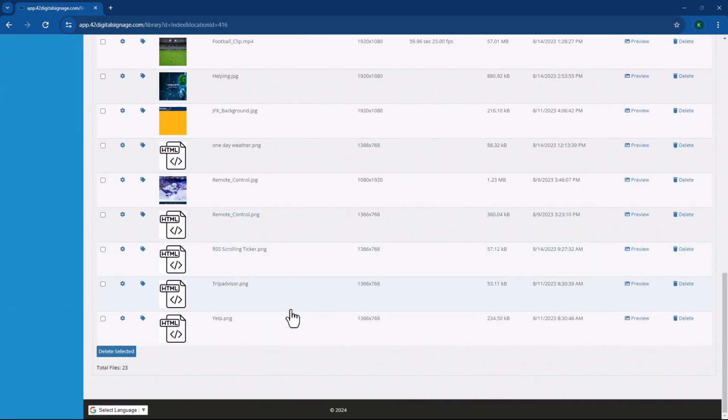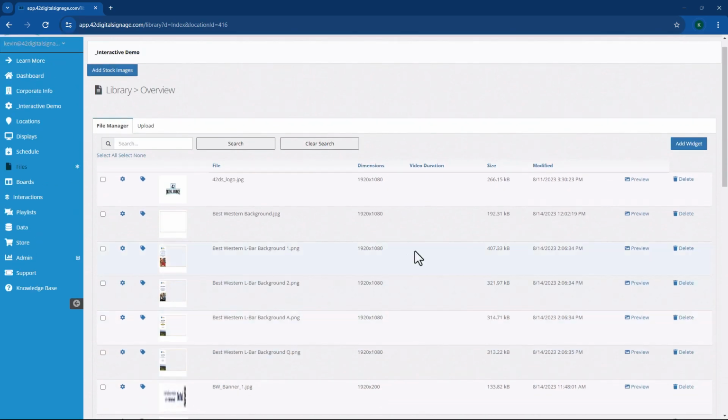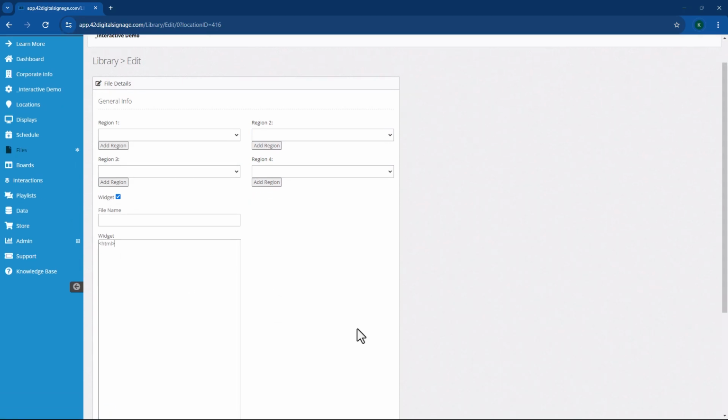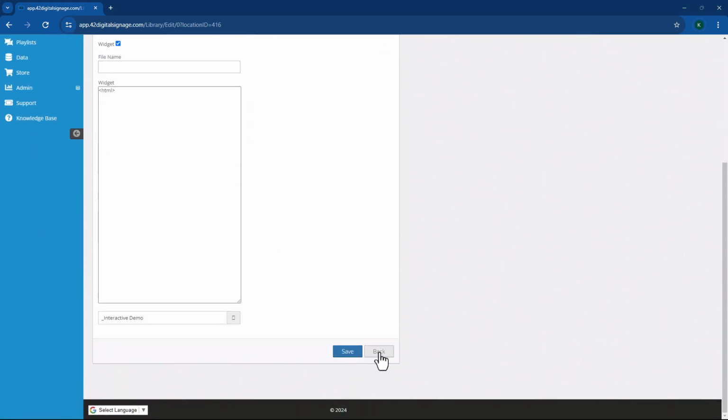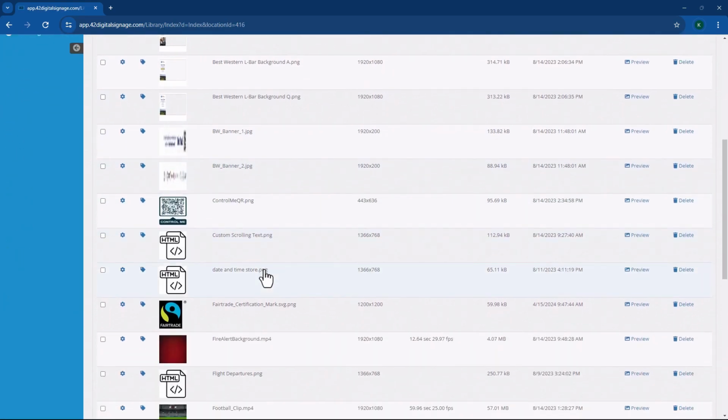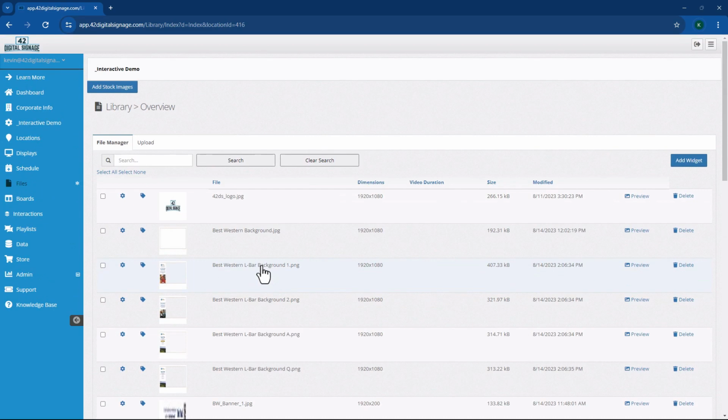Use these fonts for any instances where you want to display dynamic content, as they allow you to create highly customized styles. Additionally, in the File Manager, users with coding experience have the option to add a widget by selecting the checkbox and coding in HTML and JavaScript. This lets you create a custom widget that you can use on boards later. Once your content is uploaded, it will remain available indefinitely. There is no limit on the amount of content you can upload, and you have unlimited storage.